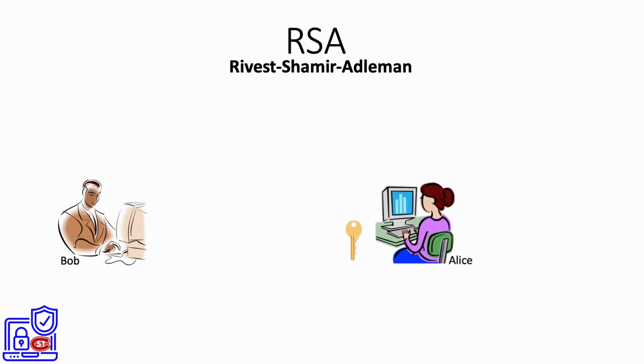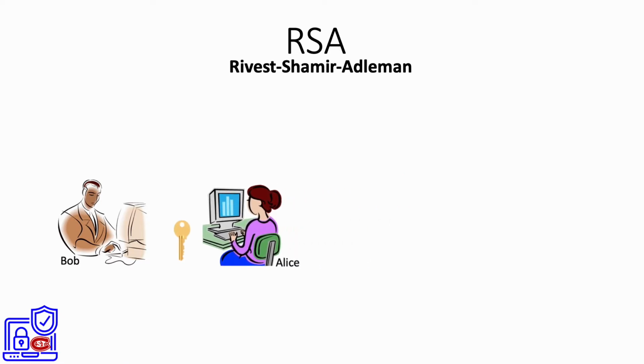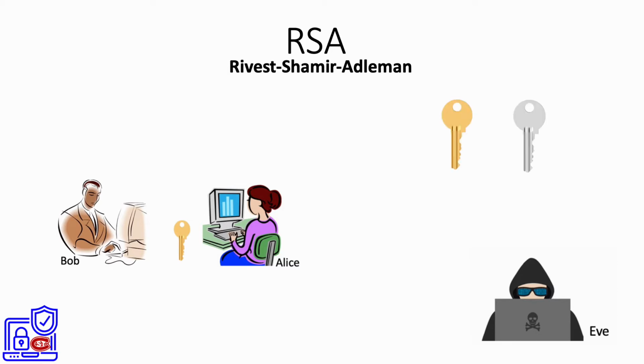Well, one way is to meet the receiver in person and give them the key. This will prevent someone like Eve from getting the key, as the key isn't transmitted along with the encrypted text through the wire anymore. But that cannot be done in all cases. So, what we can do is use two keys, which is what RSA actually does. The two keys are public and private keys. As the name suggests, the public key is public and it wouldn't matter if an intruder gets hold of this. However, the private key should only be shared between the sender and the receiver.